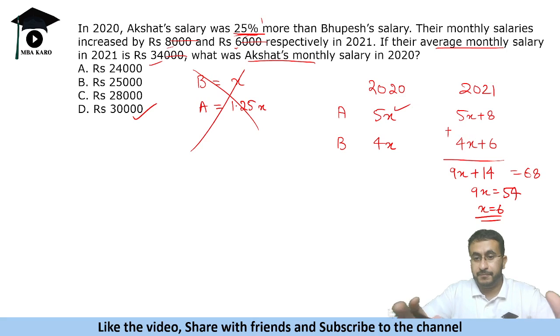Okay. This is the power of taking variables in the right direction. Now try the same question by the conventional method. Put b is equal to x, a is equal to 1.25x. You will take this as 1.25x plus 8,000, x plus 6,000. You will add it, you will get 2.25x plus 14,000. So all those things which we learned till now, right? Ignoring zeros, taking the right variables, these collectively make you fast at doing calculations. So I hope you understood how to take variables. In our subsequent classes also, I will teach in this manner how to take the right variables so that you can do the calculations in the least possible time.